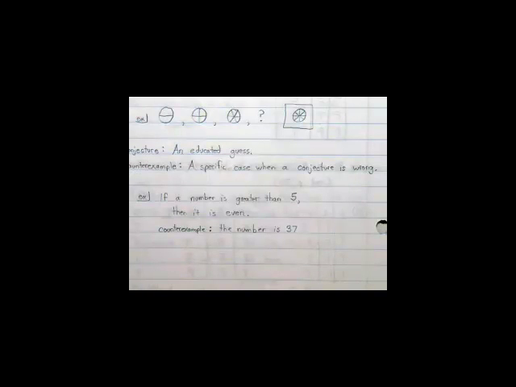Yes, Zach? Could you have just said any number that's odd for the counterexample? A counterexample is a specific case. You're going general on it, which is true, any odd number would be wrong. But all you need is one bad place and the whole thing is out the window. You just have to give me one place where it doesn't work, and then you've proved it wrong. It's a powerful thing. As soon as we have one that doesn't work, that whole conditional statement I wrote has to be false, because it's supposed to happen all the time. That would use a counterexample.